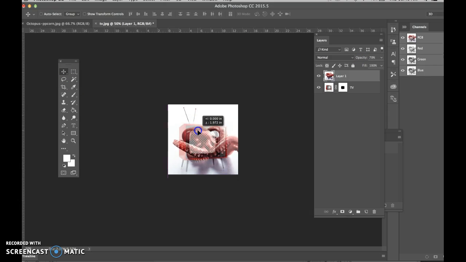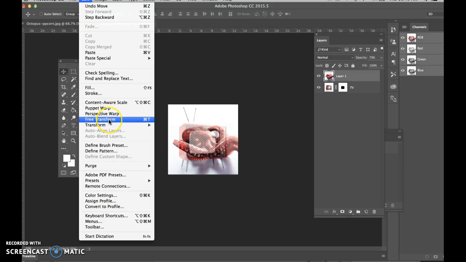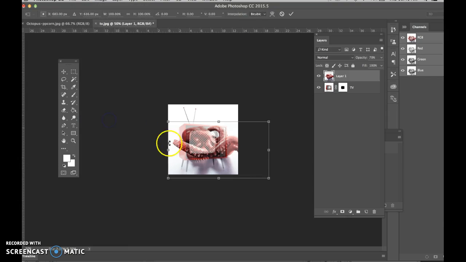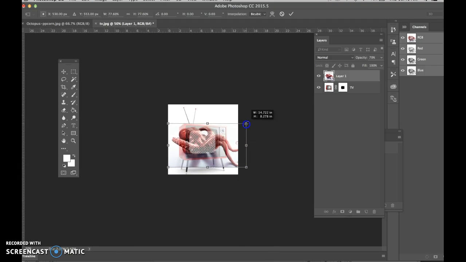to start to figure out how to fit this where I want it, and probably shrinking it under Edit, Free Transform, which is both scale and rotate. Holding your Shift key down for proportion, we'll kind of shrink this guy a little bit. Want those little feet. And then come in and move it down a little. I like the eye in there, so just kind of move it around till you're happy with what you've got. That looks pretty good.